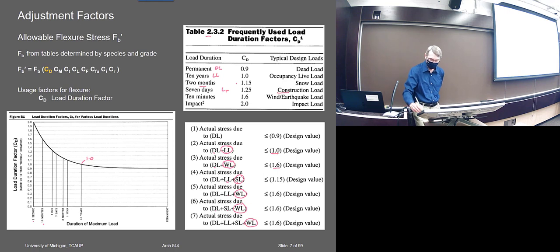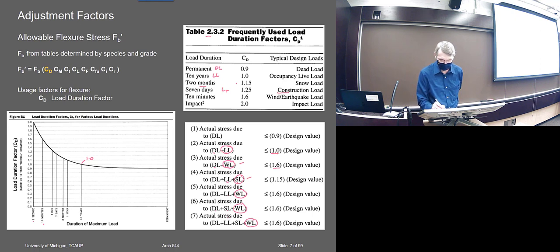And to decide, this is also kind of interesting with wood. Usually it's pretty apparent what the controlling load combination is. One will be considerably higher. But if, say, you had wind in the equation, say you had both this one and this one.